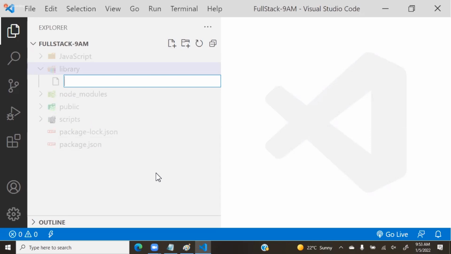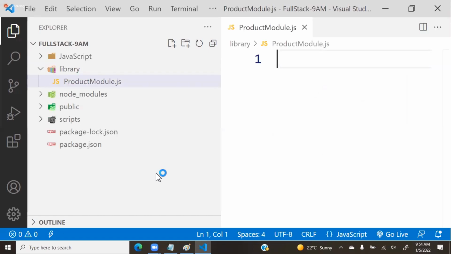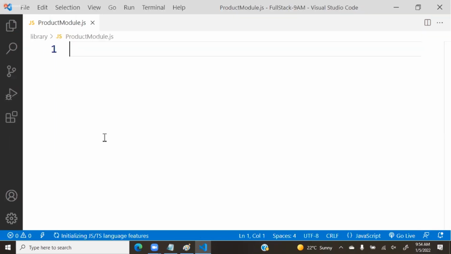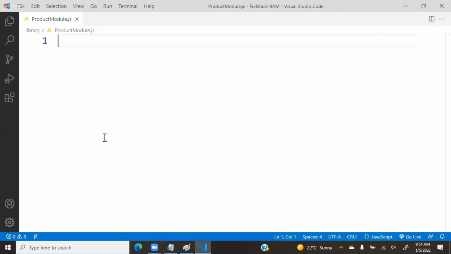Suppose I am giving product module. Any name is fine, but it should have the extension .js. You don't need to give the word module; I'm just reasonably giving the name.